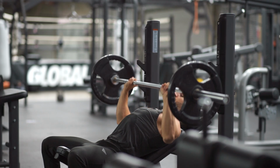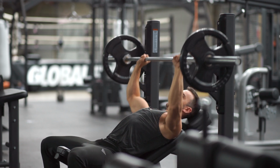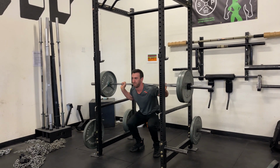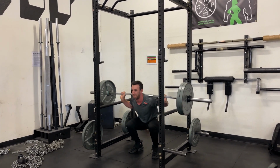Some coaches recommend against holding your breath as it can increase blood pressure. While this can be a concern for certain people, such as those with cardiovascular disease, for most, the transient increase in blood pressure is fine. It's worth pointing out that simply lifting weights also increases blood pressure, and at a certain intensity, a brief Valsalva maneuver is unavoidable. Even when you're trying to breathe continuously, you're probably bracing through the sticking point of an exercise. We also use this frequently in everyday life, such as when coughing or trying to move something heavy.